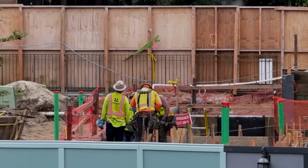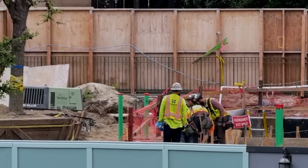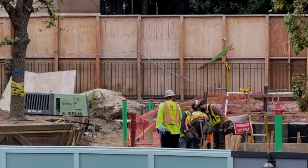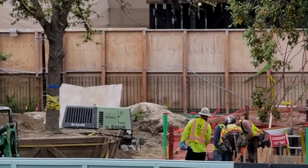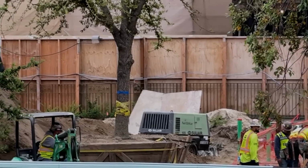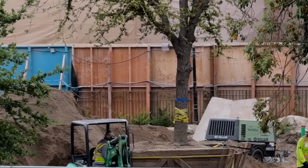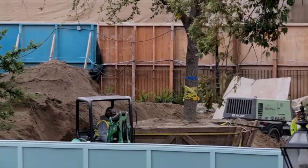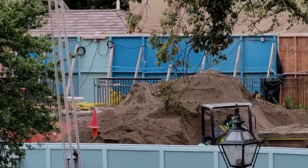There's the tree again. Yeah, that tree wasn't there before in that spot. It might be the same trees that we've seen elsewhere, but they have moved it out here. They've dug it up and put it in a planter. I'm guessing that's where those Silva cells are going to go, around that tree. And there's a new pile of dirt to its left. Oh, that's all we can see. Here's another look at the pile of dirt and the tree from Tiana's.